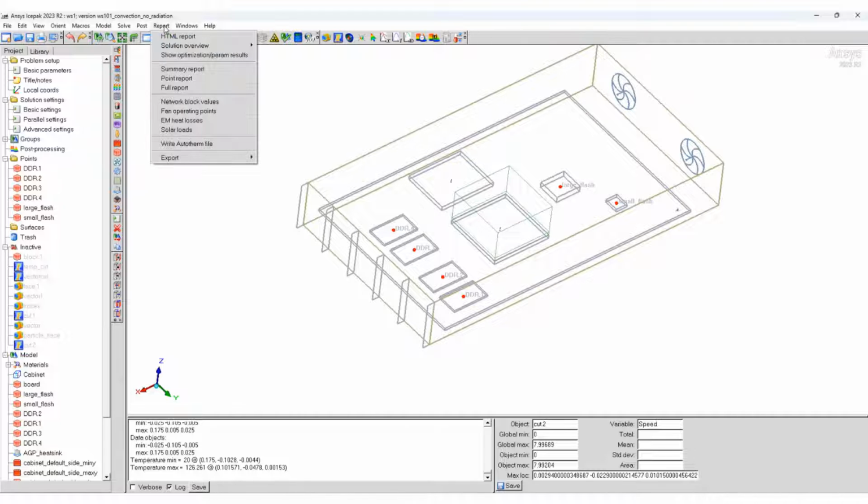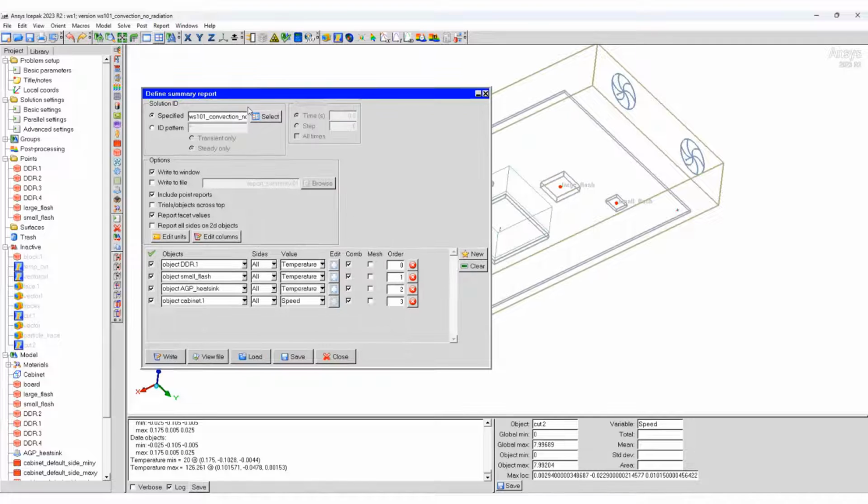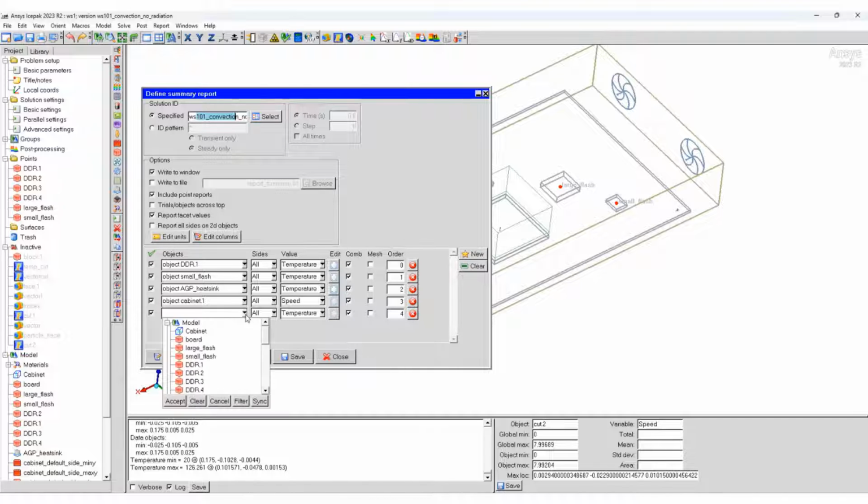Next is you can create a report summary. So go to report, summary report, set the name. The report face values will be selected. We have already created multiple objects. Essentially, to create objects, you will have to just select new and select anyone.